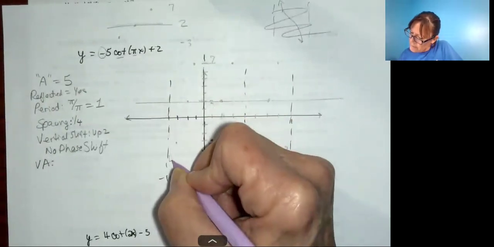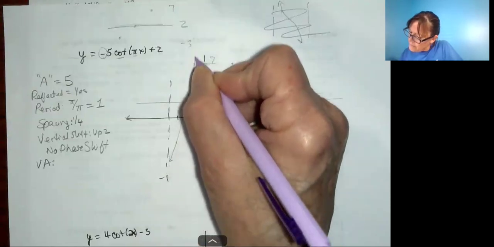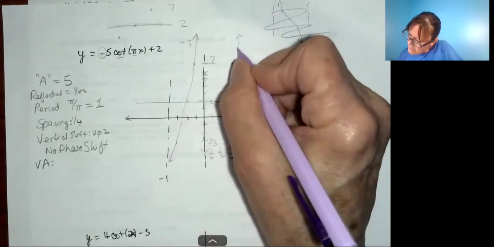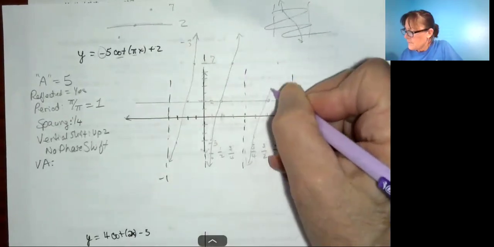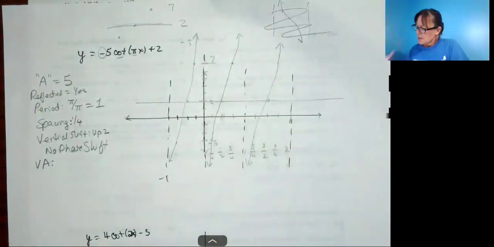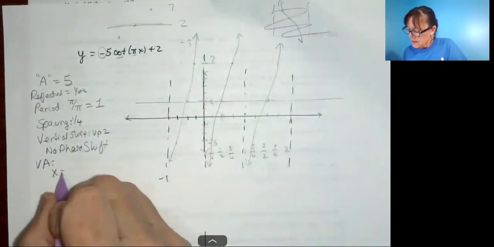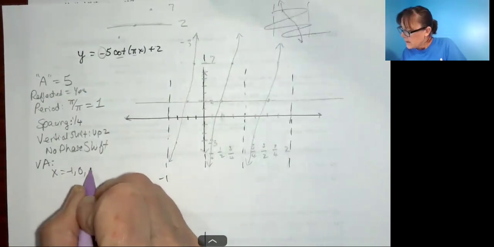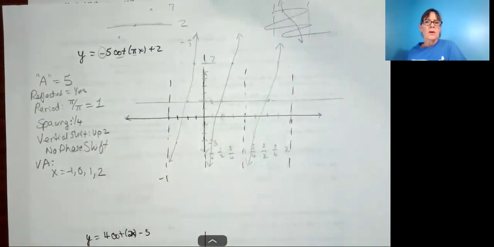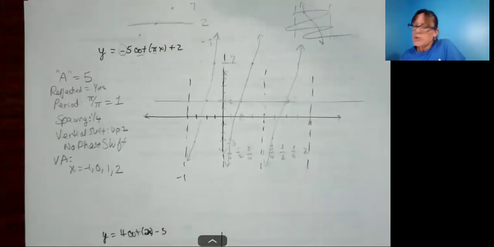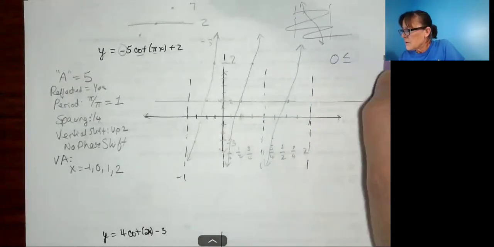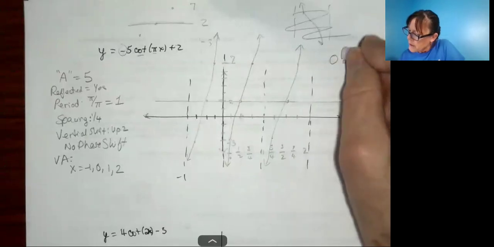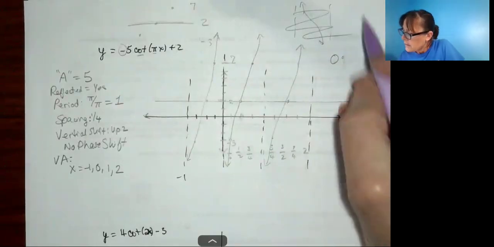And this reflected cotangent graph looks an awful lot like a tangent graph. In fact, it sort of is one. The vertical asymptotes ended up being at x is -1, 0, 1, and 2. All right. What if we did this? What if I said, where should we start and where should we stop this? A normal cotangent graph goes between 0, not equal to 0, and pi. You could say, oh, normally it's going to go between 0 and pi.